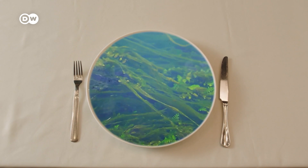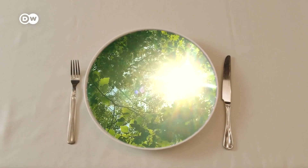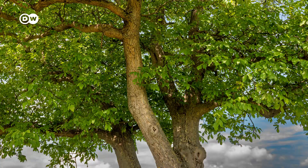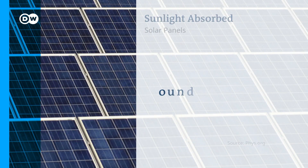In the experiment, a dinner plate-sized amount of the bacteria powered a computer for six months. This kind of efficiency is helped by how good plants are at soaking up sunlight — plants absorb 100% of light from the visible spectrum of the Sun, compared to solar panels which absorb nearly a third less.